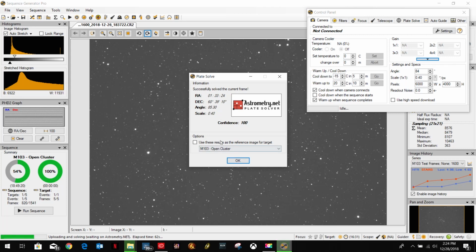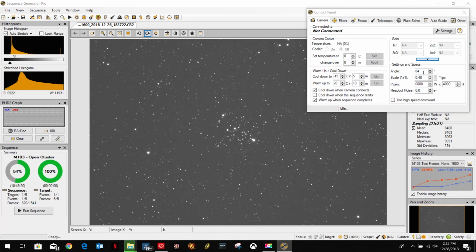So I'm not going to use this option down here, but we need to remember these two things, 85 degrees and a scale of 0.4. So we'll close that. So let's change our angle to 85. Now, if you remember from my setup video, I keep everything connected, so that should never change unless I bump something.